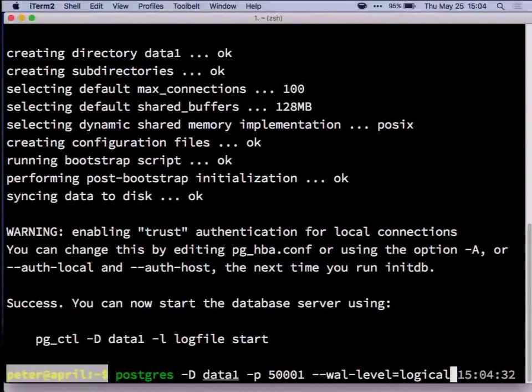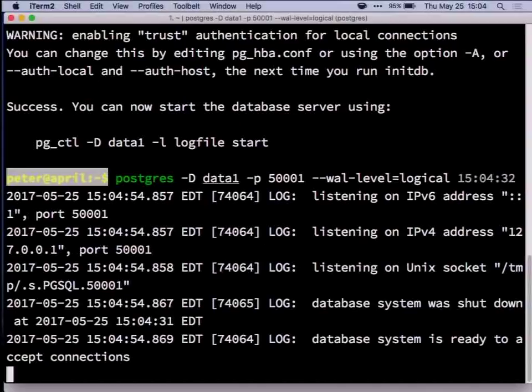So now Postgres is running. This is also nice. In Postgres 10, the default log output is a little bit more useful. So there's a timestamp now. This is all default settings, right? So the timestamp and PID is there by default now. And you also get some kind of useful output back there that's new on what ports it's listening on and stuff like that. So that's just an unrelated change.